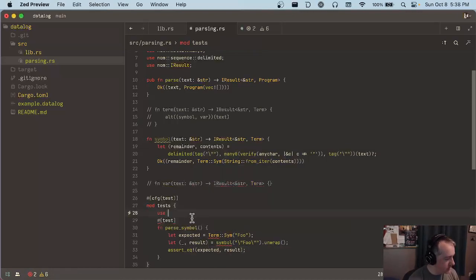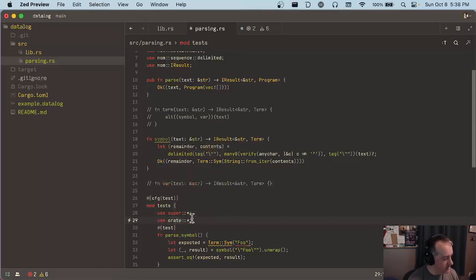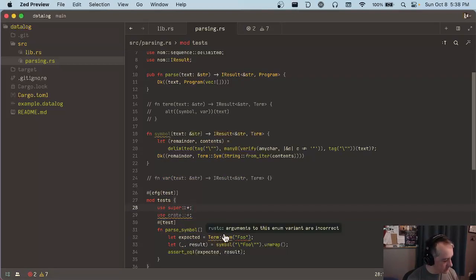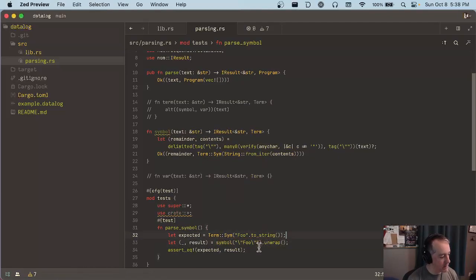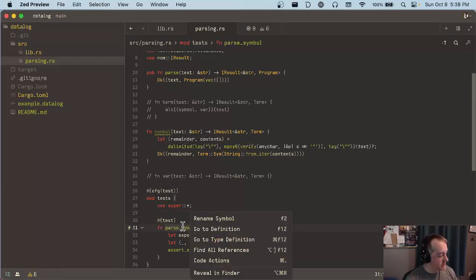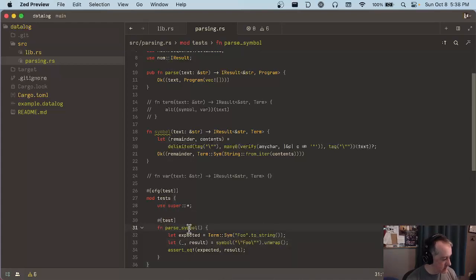We need to use super star, use crate star. Oh, remember this needs to be a String, an allocated string, not a str. Oh, okay. Now it's not complaining. Okay, so let's run this test. Can we do code actions with that? No. Okay.